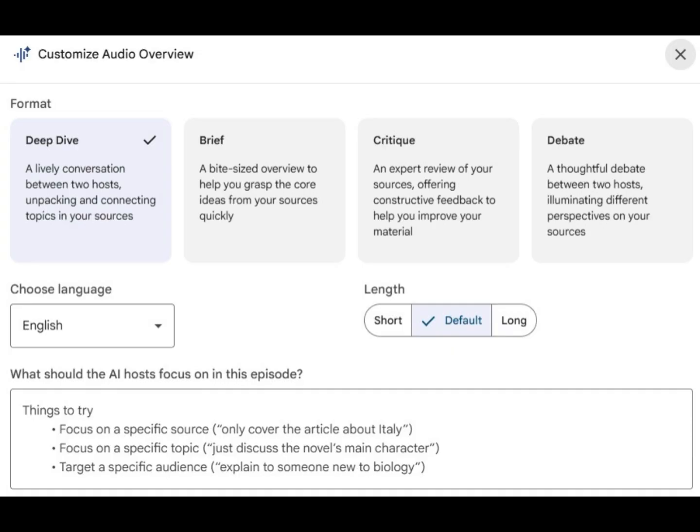Let's start with the audio, the little ancestral podcast. Okay, so you click the pencil. You can select your language, the depth like brief or deep dive. But the most critical setting is the output length. And what did you find works best?